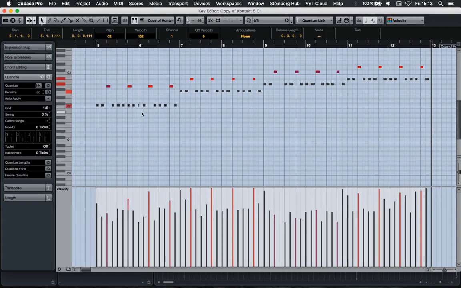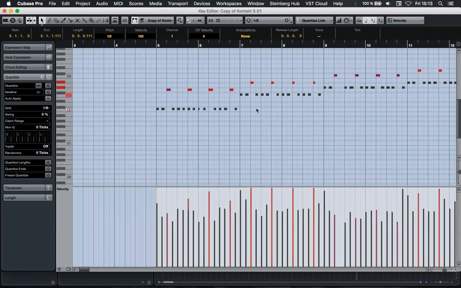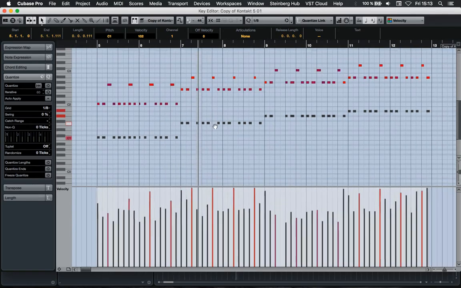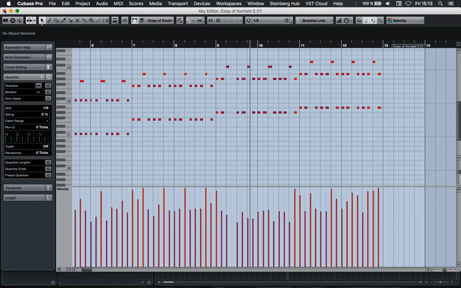And then I'm pressing the middle scroll button to pan, and I hold down Alt, and I can do an octave right here. Press Q to quantize. You see?